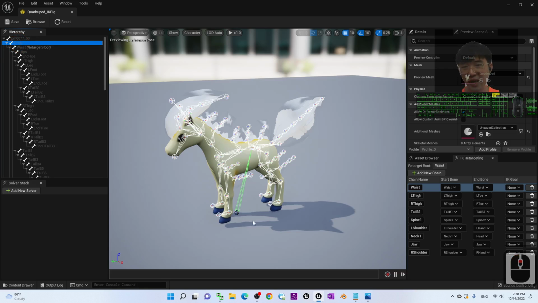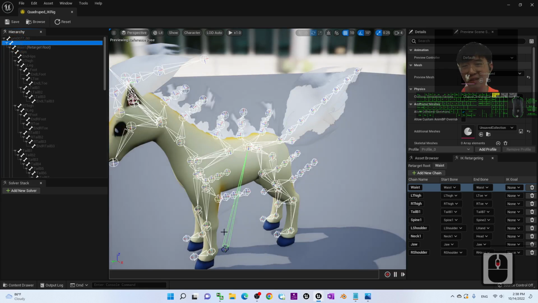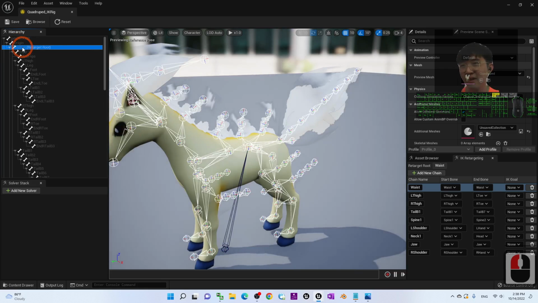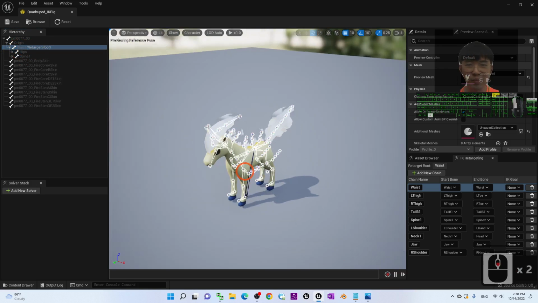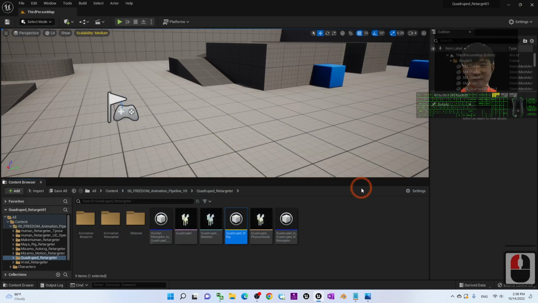This is the origin, and if you can see something like this, this is the root. So the next bone of it is going to be the retarget root. I already set everything properly for you. Now, I want to demo what about if you have your own FBX file.